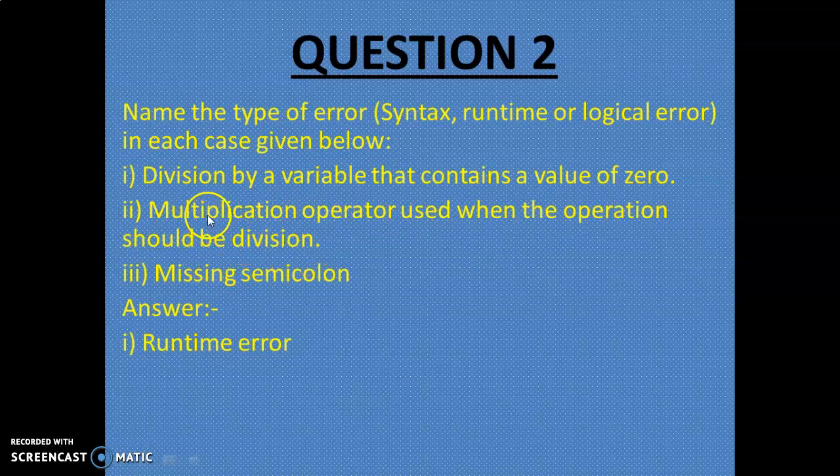Just before, I gave an example where you want subtraction and give a plus sign. This is that type of example: the multiplication operator is used when you want to do division but by mistake you give multiplication. So this is your logical error. And the last one is a missing semicolon. Missing semicolon, obviously your syntax error.